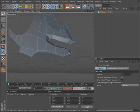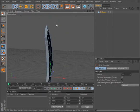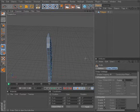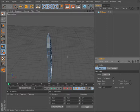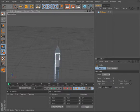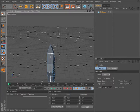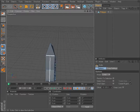Okay. Now I also want to add one more edge right along the back that's going to come up to the base of that triangle. So let's go to our knife, and under Options we'll choose Line, and actually choose Loop, and turn that off. And now I'm just going to go ahead and add this right in here. Now looking at this, I want to add it right in the middle. So with this kind of moving around, I'm not pushing any buttons on the mouse, I'm just hovering over this right about the base of this triangle.